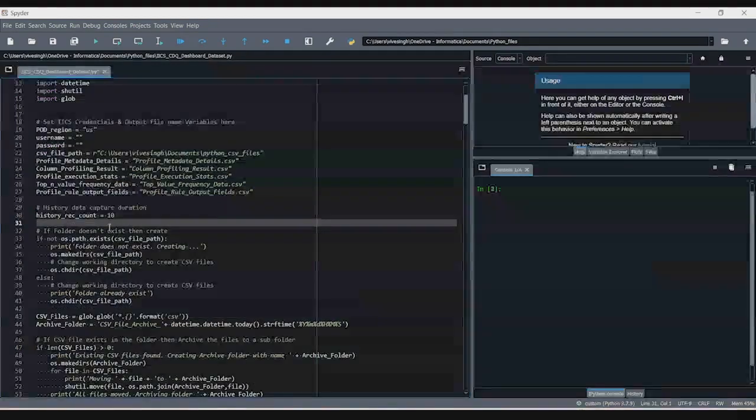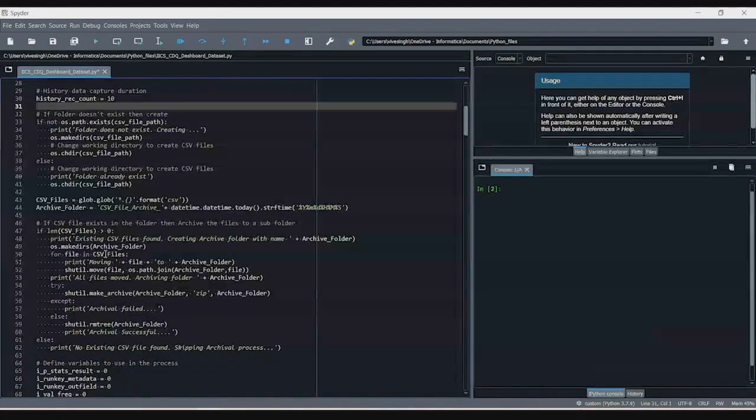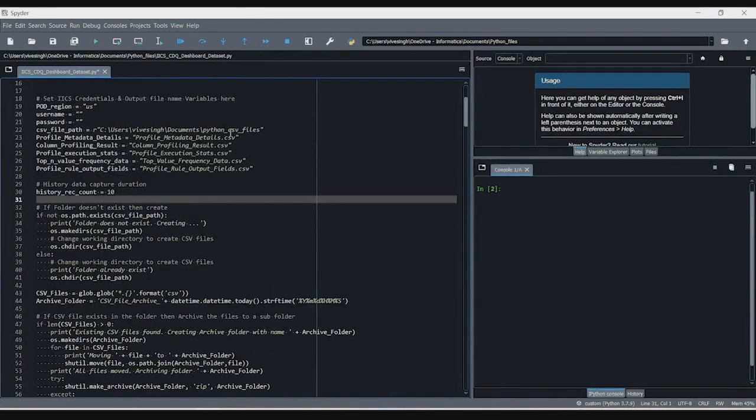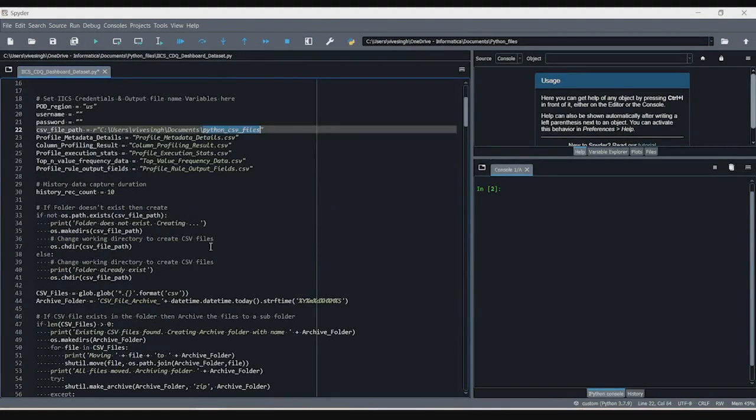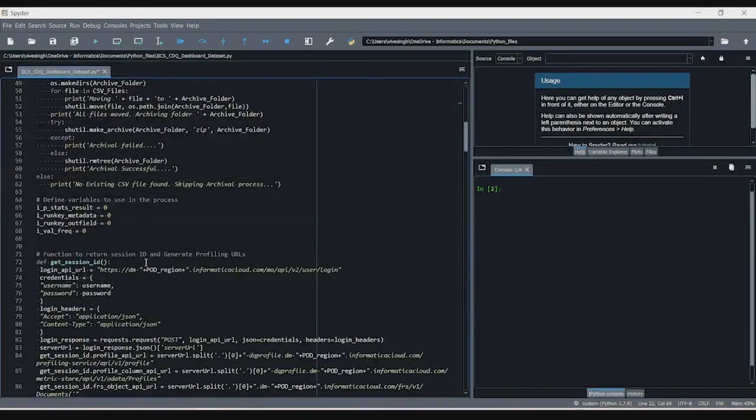And after that, this is basically the code which is checking whether this particular folder exists or not. If it does not exist, then it's going to create it, and if it exists, it's simply going to switch to that particular folder. And then we have a bunch of functions written here.